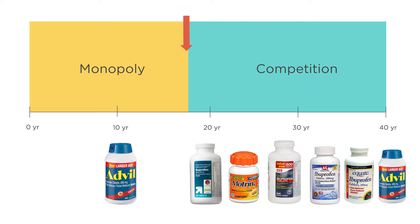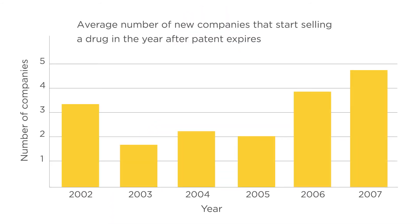As a result, patents and pharmaceutical drugs are a great way to see perfect competition in action. The day before the patent expires, the firm has a monopoly. The day after, it's every firm for itself, and perfect competition can ensue. So if competition really helps keep prices down, we would expect to see the price for a drug drop in the years after the patent term expires. Is this the case? Absolutely. This graph shows the average number of new companies that start selling a pharmaceutical drug in the year after a patent expires. Normally, between two and five new companies start selling a drug once the monopoly ends. Does this cause the price to drop? Yes, it does, just as economic theory predicts.